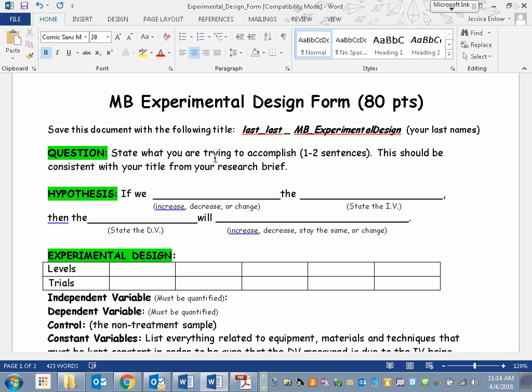Because it's a long-term project, I try to reward you for your efforts, and I try to give you chances to regain points if you just misunderstood some directions or something like that. So use this format, okay? Just download this template and edit on here. But you'll put your question, your hypothesis, and some of the lingo here may not apply to your question, but try to incorporate it. If it doesn't work, then just revise your hypothesis some. But if we increase the time studied, then our test grades will decrease. Okay, so you can see how the lingo works there.